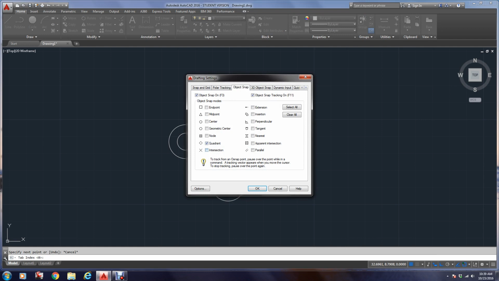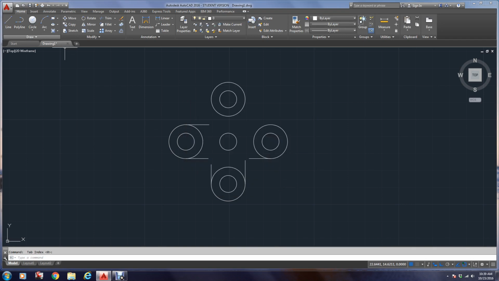All I have is quadrant on, so that's all I'm looking for. If I had end or something else on, it might snap to something that I don't want, but I know that all I'm using is quadrant. So let me go back and go line, quadrant. I'm just coming out here, no set distance, hitting escape, line, coming down, line, coming down.